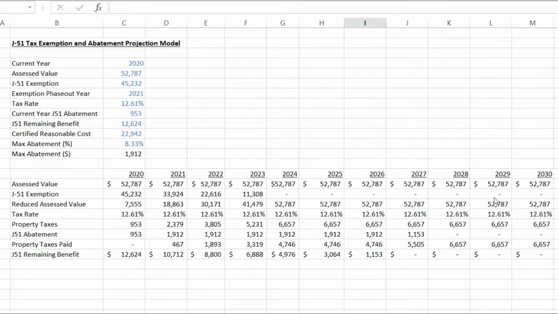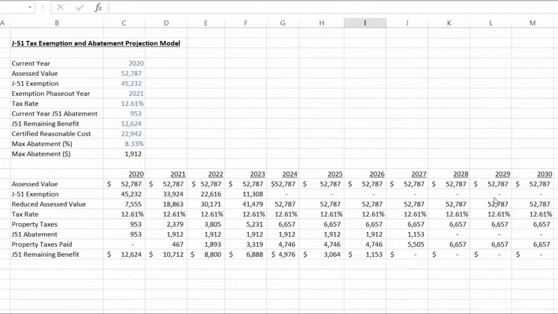Again, if you need something much more in depth, we always recommend consulting your lawyer as well as your buyer's broker during your purchase. And if you are very curious about J-51 or even want to get this exemption done for your building, then you should certainly consult a J-51 consultant.